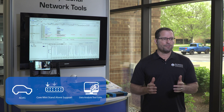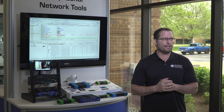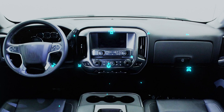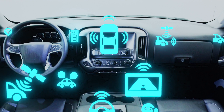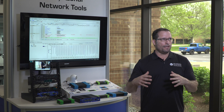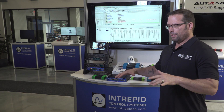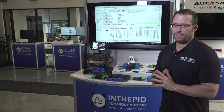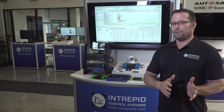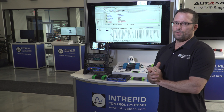What we're seeing in the industry is a big push towards software-defined vehicles. Most people in the industry know this already, but what does it mean when we look under the hood at the electronic changes happening to support that? The industry is going through a transformation towards a new type of architecture around electronic control units in the vehicle, away from traditional domain-based architectures towards a zonal architecture.